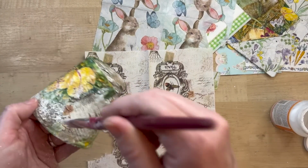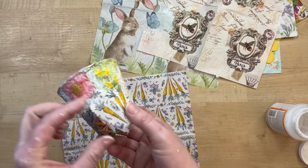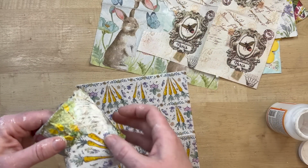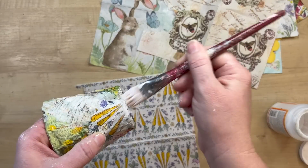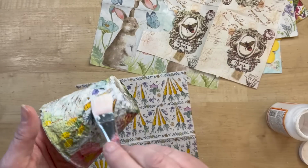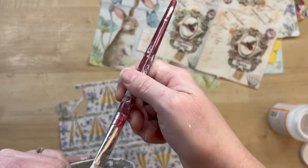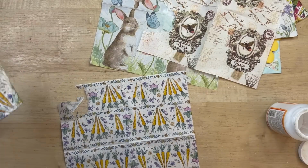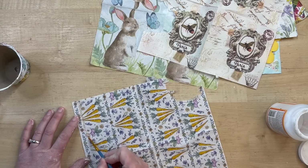I thought this little bumblebee one with this little vintage writing on here was super cute. And you just kind of lay it over. I mean, if you want to tell a story in your mind, like I love to come up with stories for my crafts. You guys know that that's something that I love to do. And so each little pot, I kind of had like a little theme going, or I would think like, oh, well, this is going to have this on it. I don't know. I just was kind of going with it. And I just keep adding to it. And honestly, you can be as simplistic as you want, or you can add as much as you want.